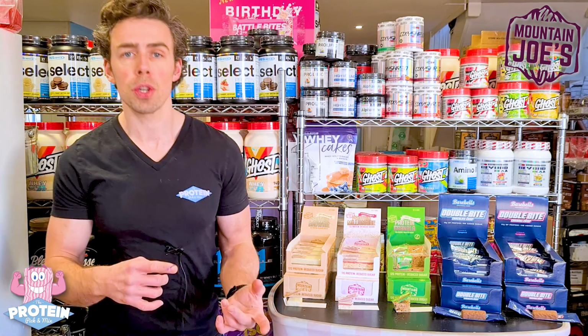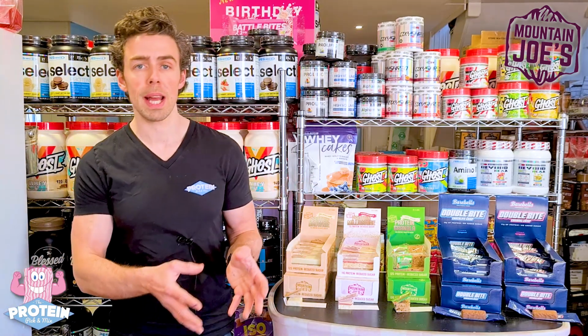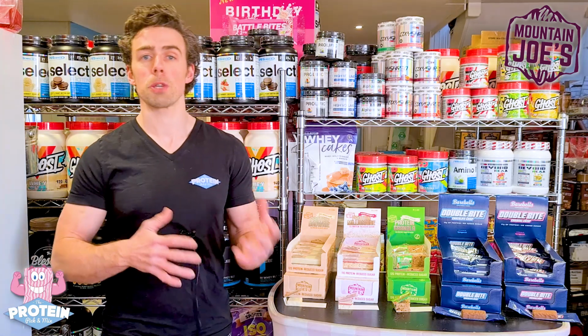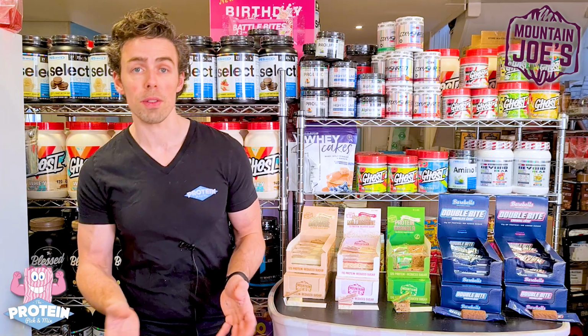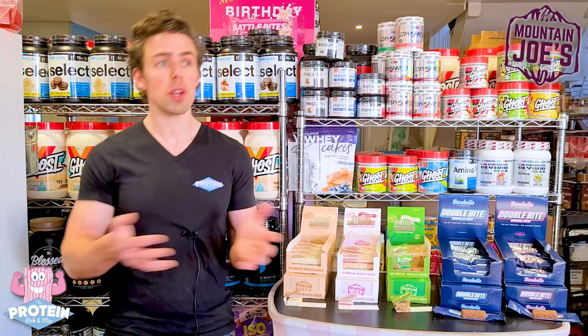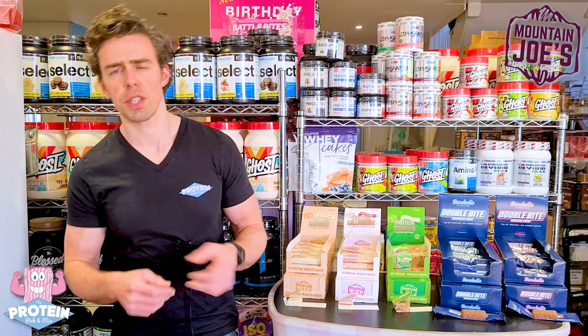However, round 2, second time's a charm, he's used some of the expertise garnered through doing that to launch this whole new kind of fresh-baked snacky type range. And yeah, I'm delighted to say these have done really, really quite well. They're still selling well in the mix. Less so the flapjacks, but flapjacks we took on just because they're fun, and one of them's got Smarties on it and things like that.